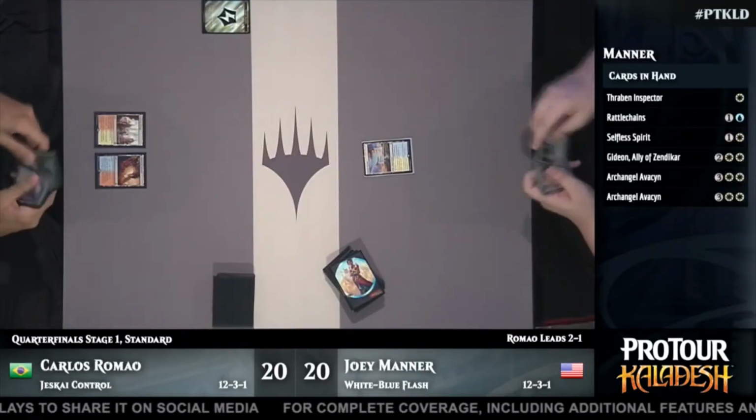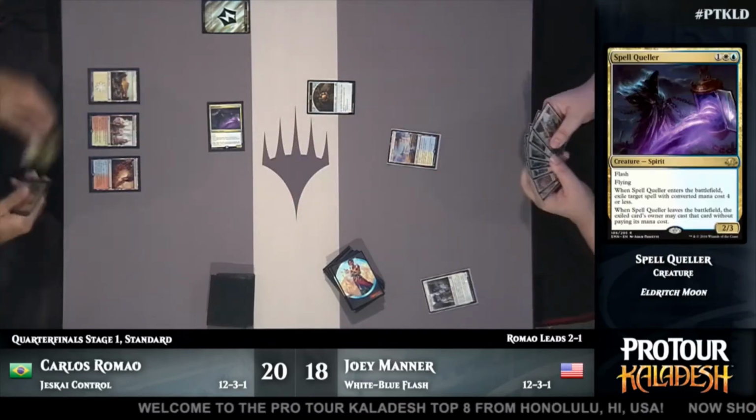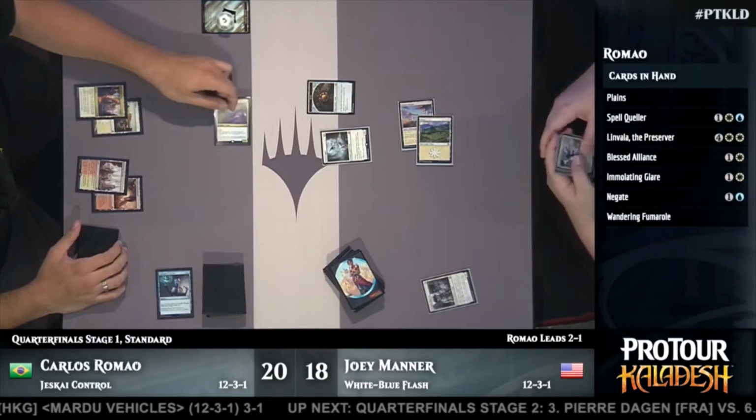Carlos on the play for his game 4. Joey mulligans and keeps a 1-lander on the draw and misses. Thraben Inspector runs into an elephant hiding behind a tree, one more miss, but then a Plains lets a Selfless Spirit come down, but Carlos is already on Glimmer of Genius.